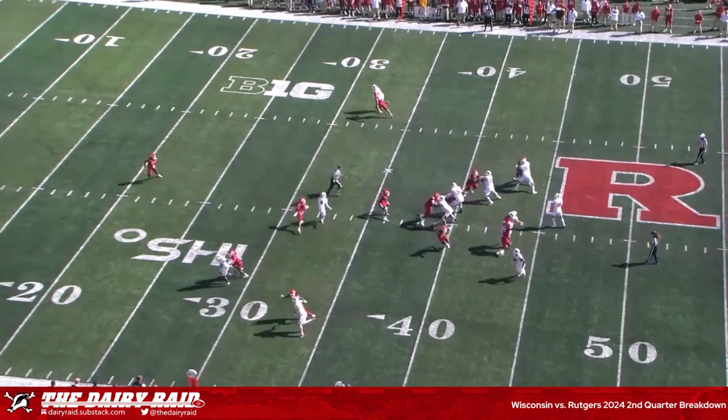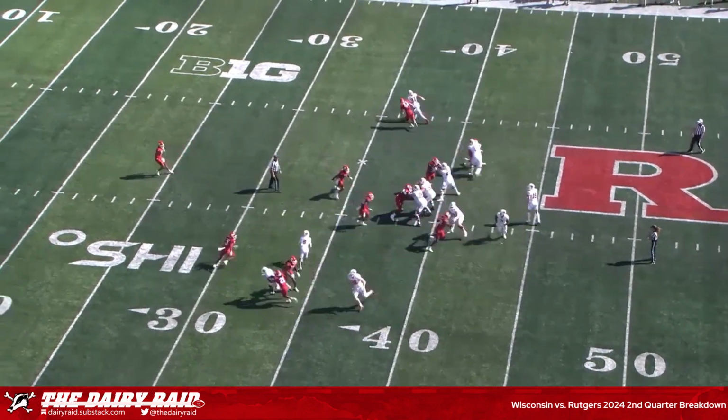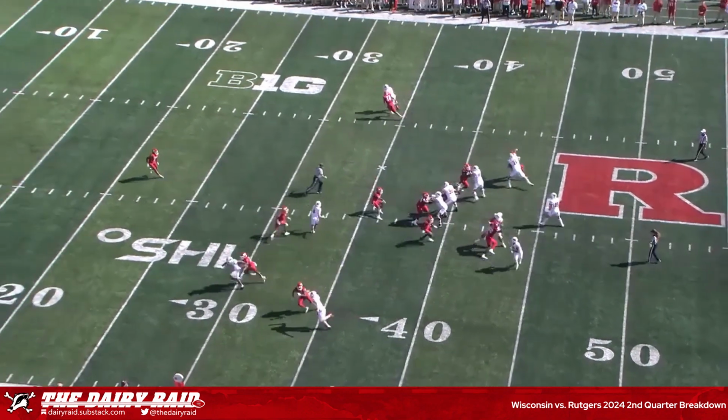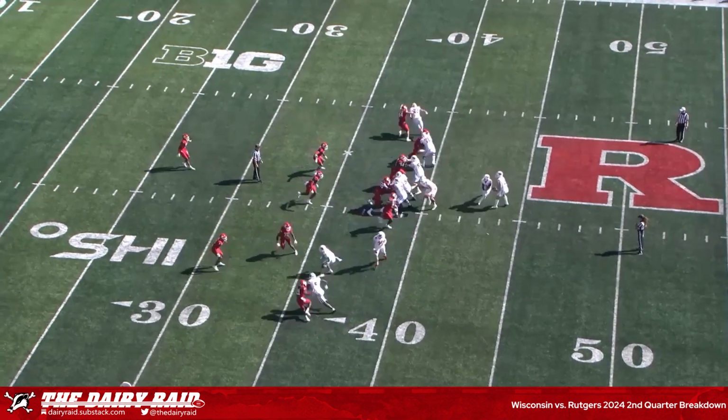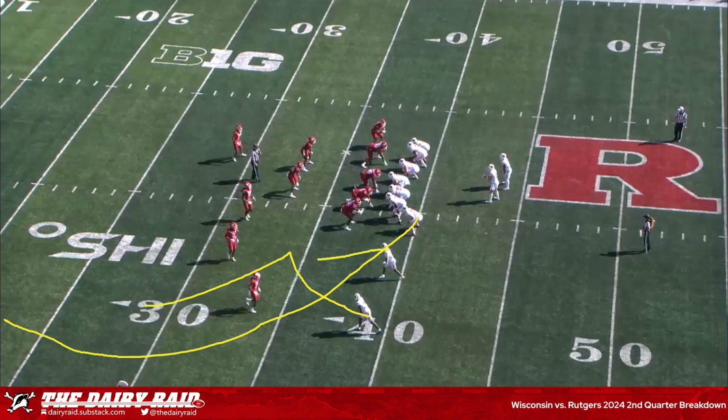All right, same formation. Gonna run the play action now. Look for the shot again. I like this little. So we're running almost like the bluff cross. All right, so normally what they run out of this look is we're going to get a wheel. We're going to get one of these two running a crosser. Normally it would be him. And then we run a seam behind bunch release. But we still got our wheel. What we did is we showed the cross and then we burst it out, showed the seam, we busted in. That's a new variation.